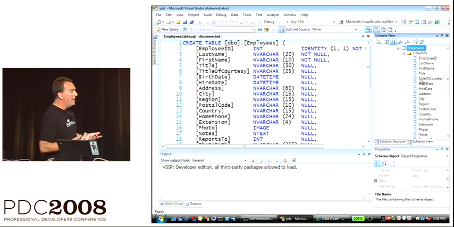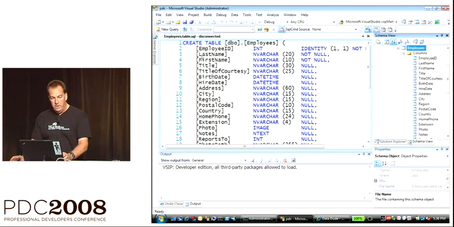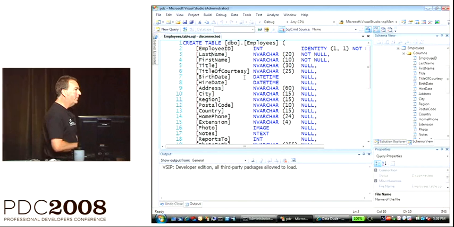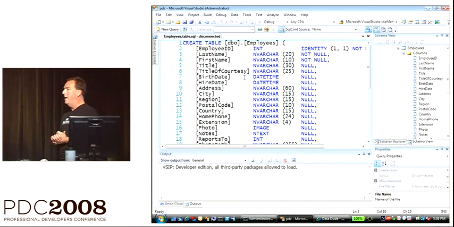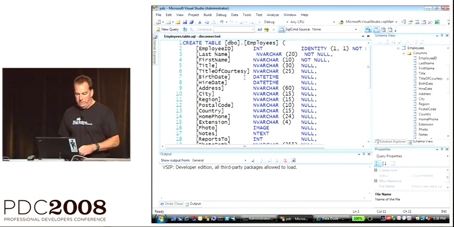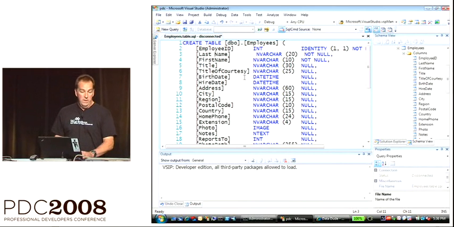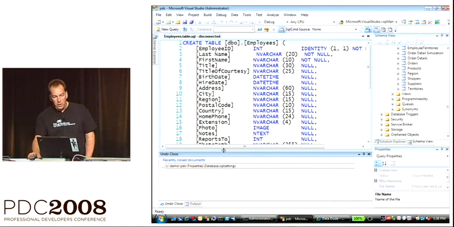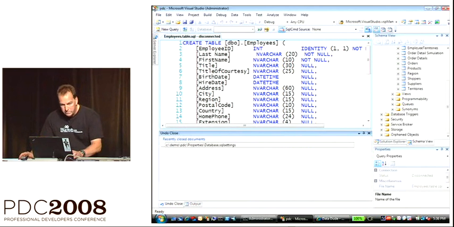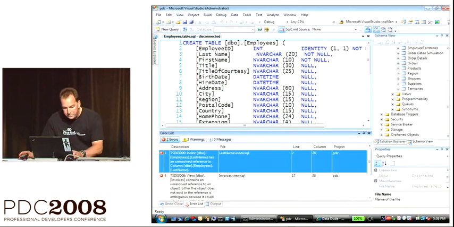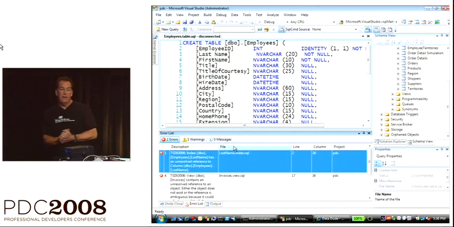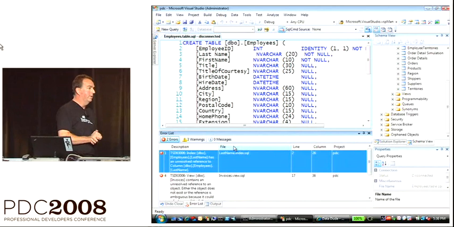Okay? Now what do I mean with all these background checks, etc.? So let's make an ignorant change. It's like I have a lazy developer and he wants to use the column name to print out his labels on his form. So he needs a space in here, right? I'm an ignorant developer right now. Okay? You don't have these guys in your org, I presume. So you hit save, okay? And you go to your, oops, I want to show the error list. Here's my error list. And I hit save, and immediately the system says, hey, you broke your system. You broke the build.